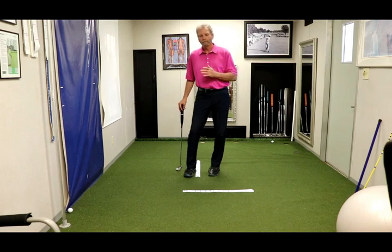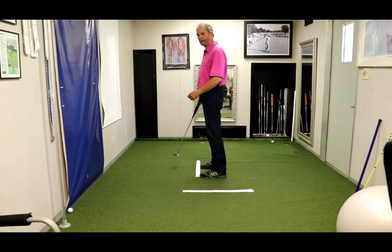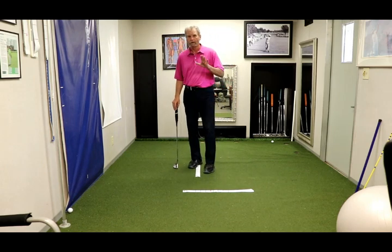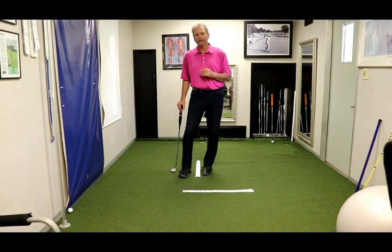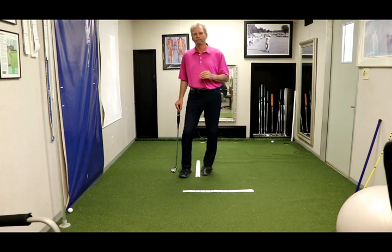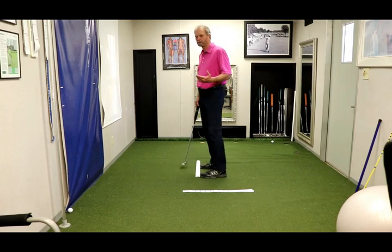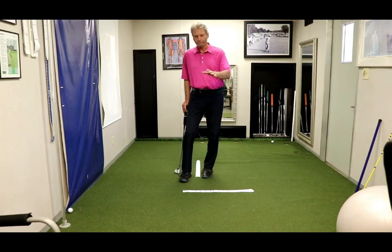Just remember, it just takes a little pinch of the shoulder blades together, then go into your setup. You'll see the difference — notice how flat my back is now versus this, which is what I see in most of my students. I've seen it in my tour players coming in — just had one in today — and that's what we worked on, full swing and putter. So even though your arms and hands will hang the same, you are going to need to set a flat back. You do so with a very subtle pinch of the shoulder blades together. It's one of the two exercises you're doing for stabilization and optimization. You're not creating tension — please remember that. No tension; be relaxed. Shoulder blades together, go into that setup, and you're going to have a much truer path.